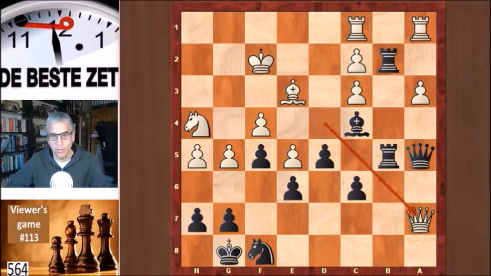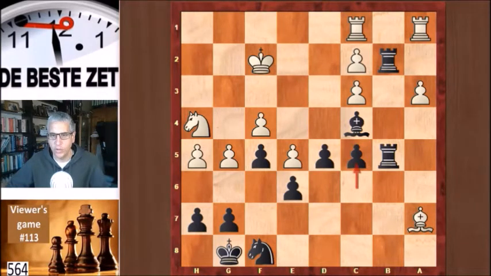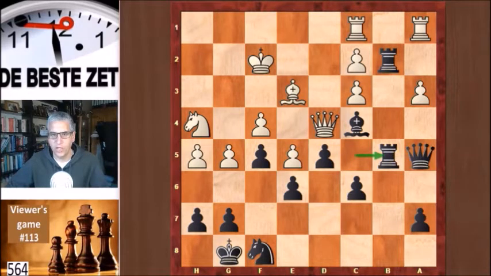Don't take on a7, that would be a blunder. After queen takes, bishop takes, there is c5, and black is going to collect this stray bishop with rook a5. The bishop is loose and it will drop. Black wins here. So after rook cb5, you cannot take on a7. White saw that and played knight f3 back.